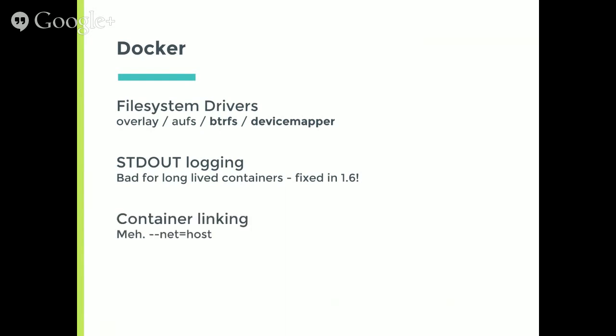Container linking, just don't use it. We don't use it for anything. I don't know why they keep pushing that thing. So what we do is we run with --net=host. What this means is every single container that we start will share the same network namespace as the host. So if you open port 80 on container A, you go on container B, you can access port 80. The trick here is you cannot bind port 80 on both containers.